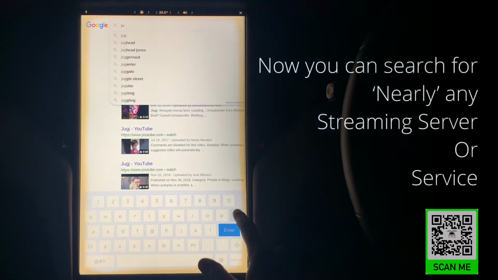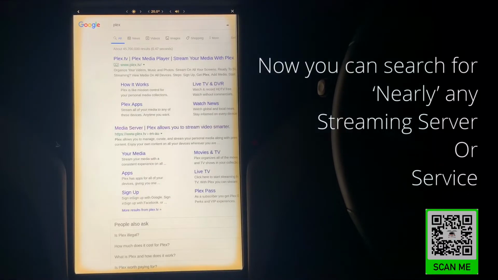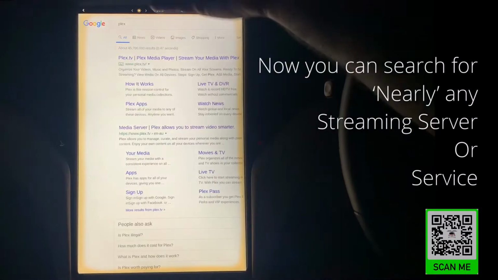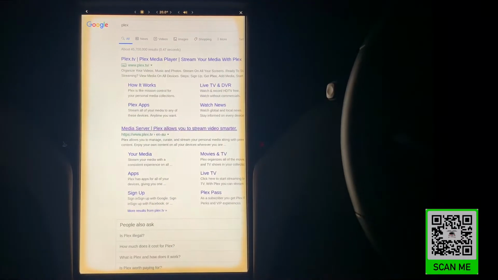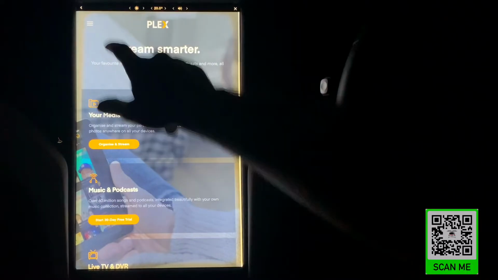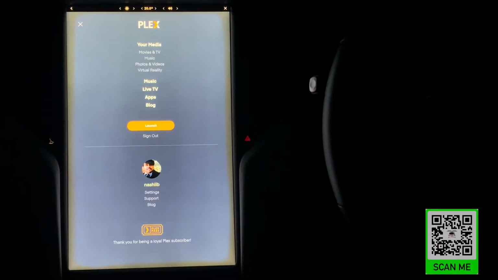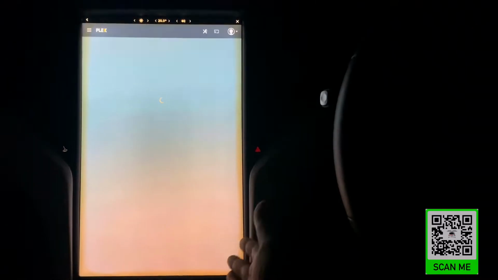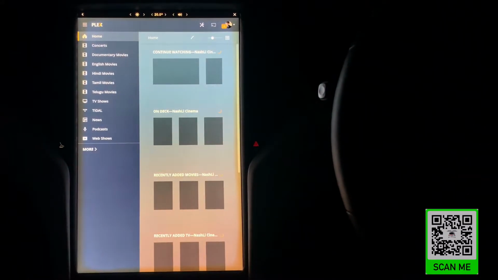When you delete that and hit on Plex, there you go. Now, since I've already opened Plex in the other web browser, I do see that it has been here. So I can go in there and log in. So that is my login there. I can just say launch. Ta-da! Full screen Plex. Isn't this cool?